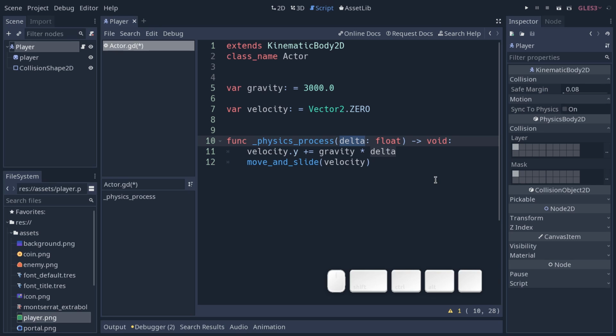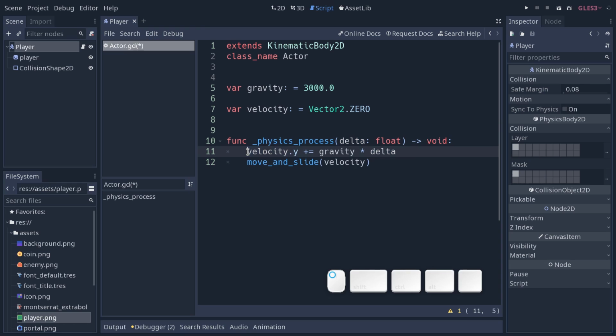In other words, if the game slows down, the character should still move at the same speed. If someone has a slow computer, or a certain scene is a bit heavy, you don't know what's happening, you want the movement of the character to be constant. So you can do it with the delta value here.